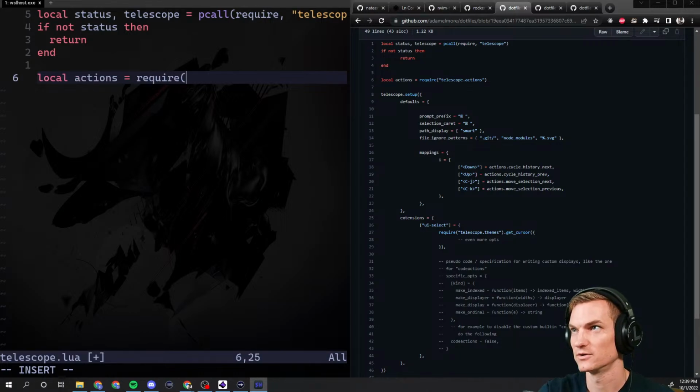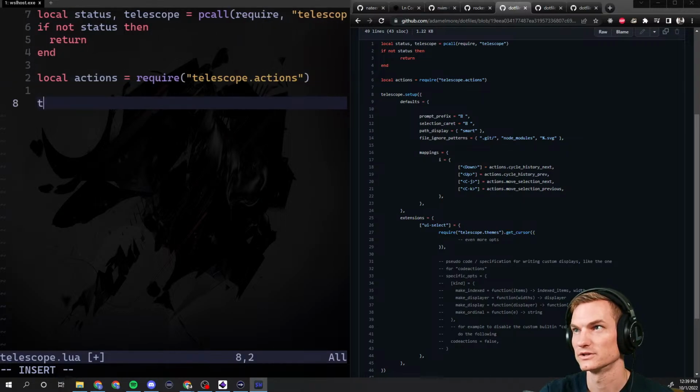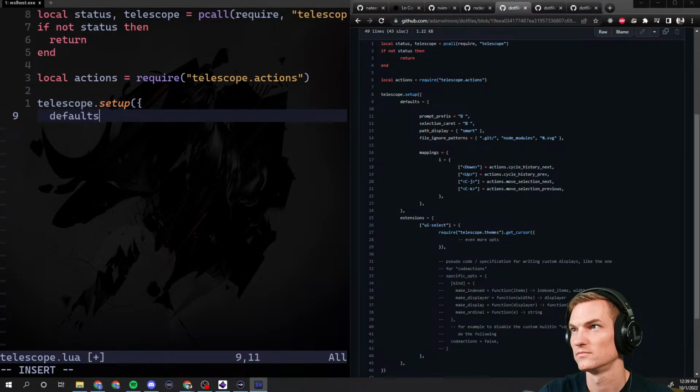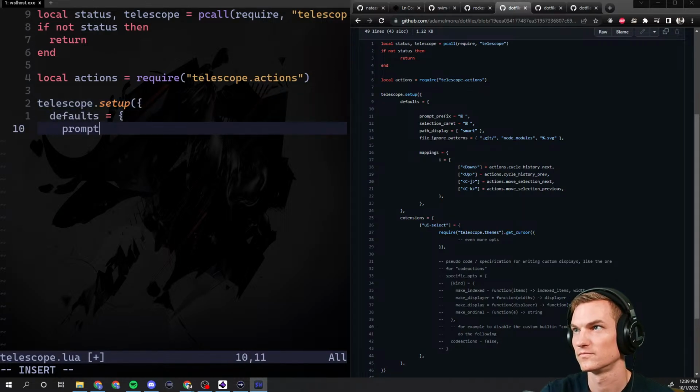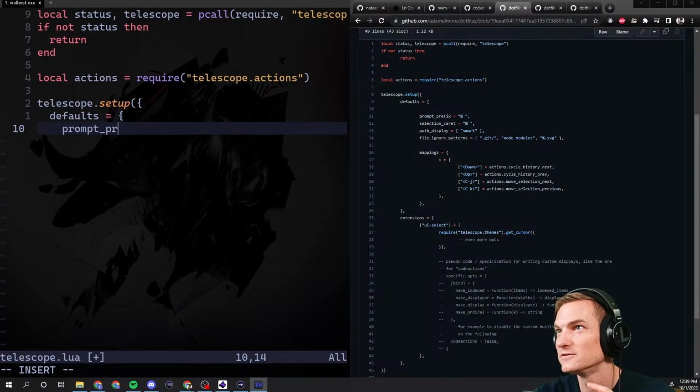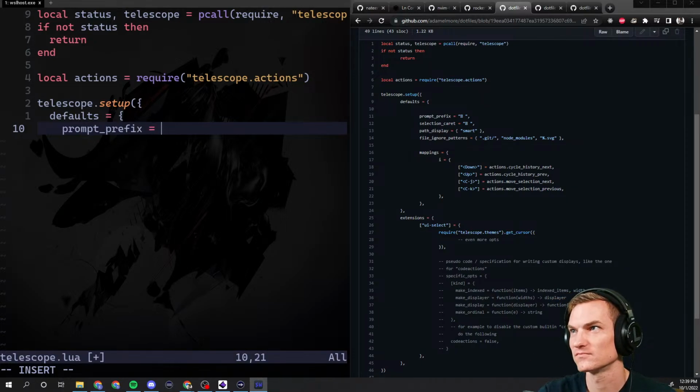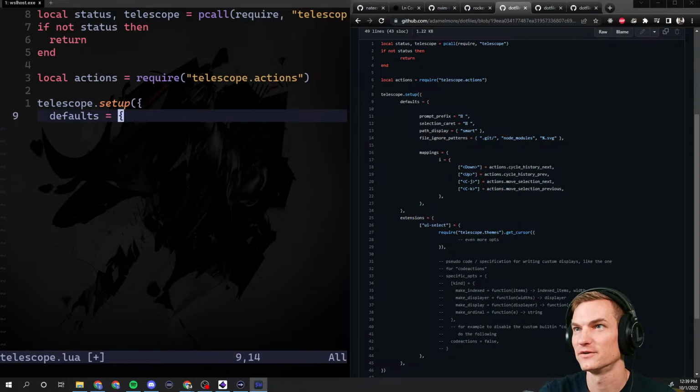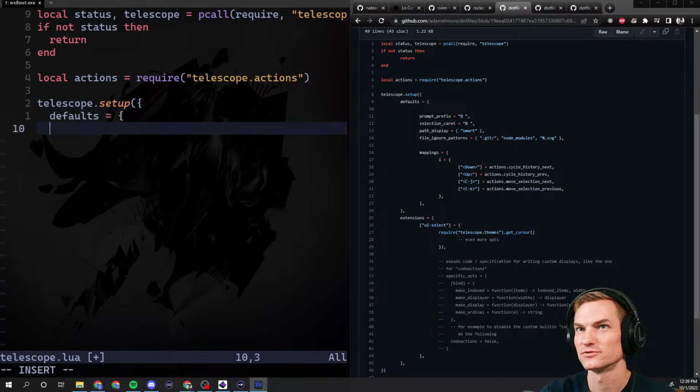So the actions is how we actually feed it what actions to trigger based on these mappings. So we'll get that out, and then telescope.setup. I'm not going to mess the prompts right now. So let's start with just the mappings.